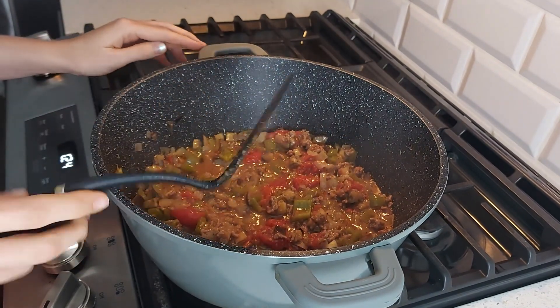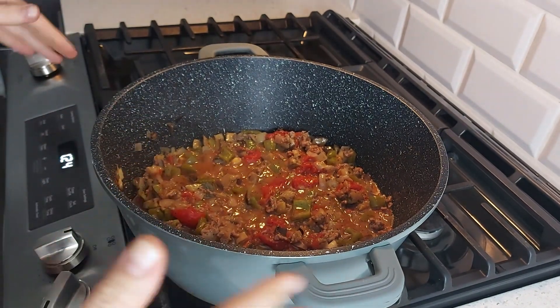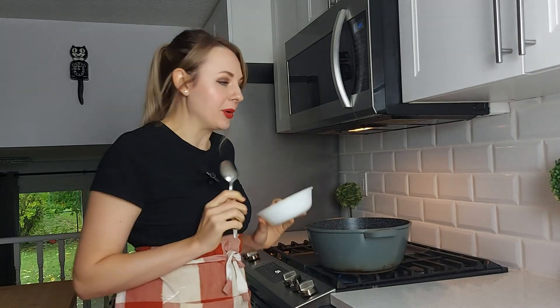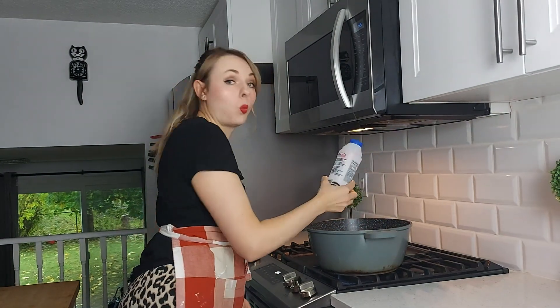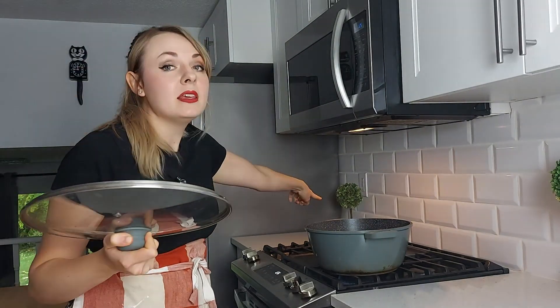This is it after another 25 minutes, this time with the lid off. It's looking really nice and comforting. I'm going to give this a taste and see if I want to cook it down longer or if I'm ready to make my bechamel and serve. It actually doesn't taste very beefy — everything's mixed together really nicely. The eggplant and pepper, while they still have their form, completely melt in your mouth in a lovely way. It does need more salt though, so I'm going to salt this liberally and then start making my bechamel.